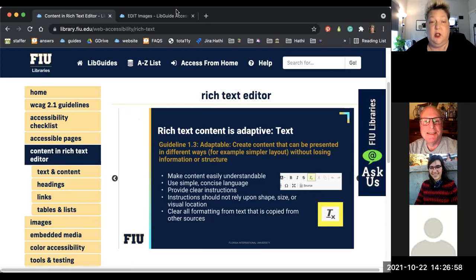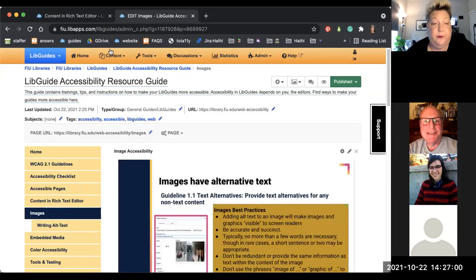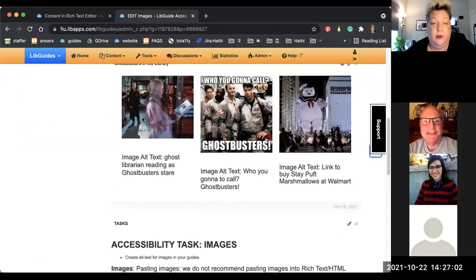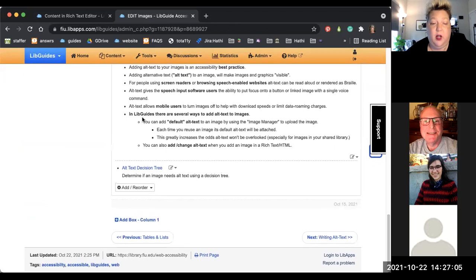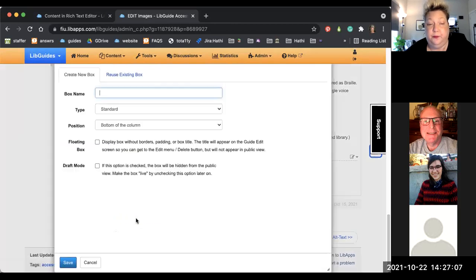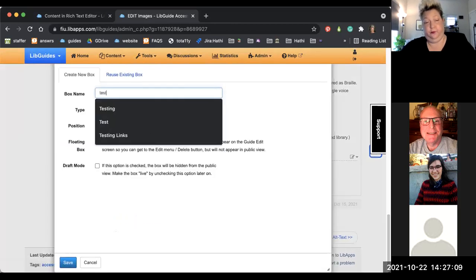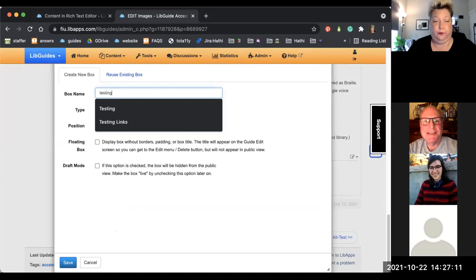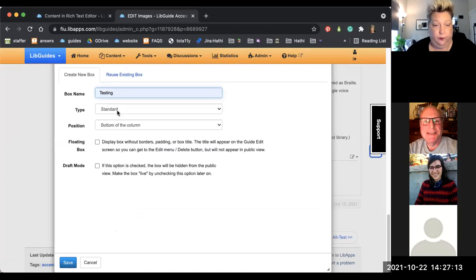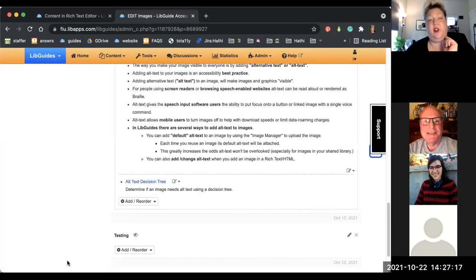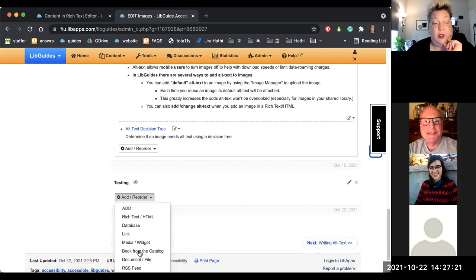And let me show that to you. So I'm just going to add a box down here. Let's make it a draft box so it won't show if I forget to delete it. I'm going to go ahead and add my rich text.